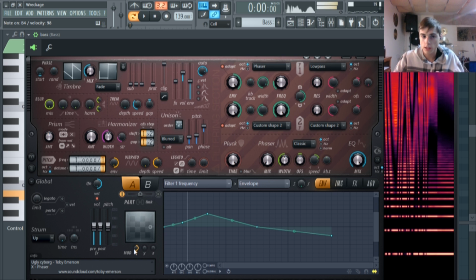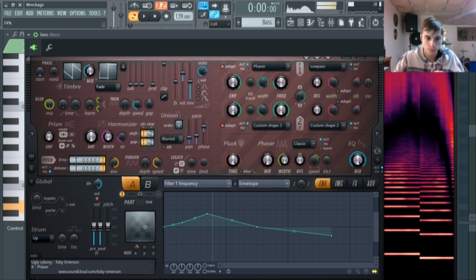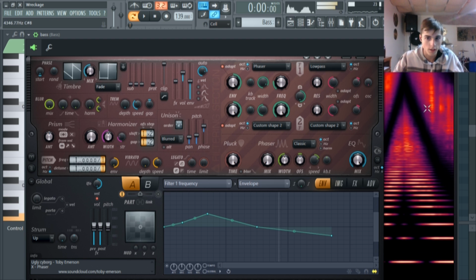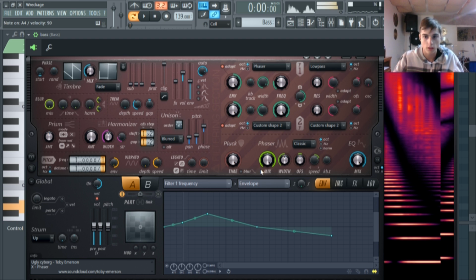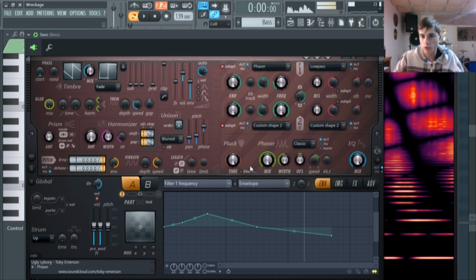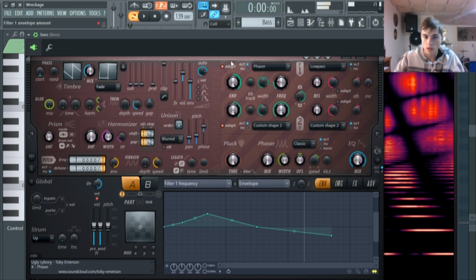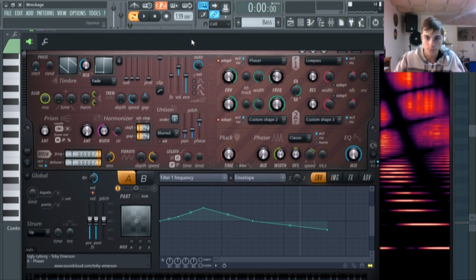And I didn't utilize the phaser, I just kept it up here. So it kind of has this phaser in it, but not like this. And this sounds weird because 2 phasers are going through it. This phaser is going through the filter 1 frequency, through the Modex, and then just playing itself again, so it's going through itself, and that's why it sounds so weird right here. Also, both the phasers are not in sync.